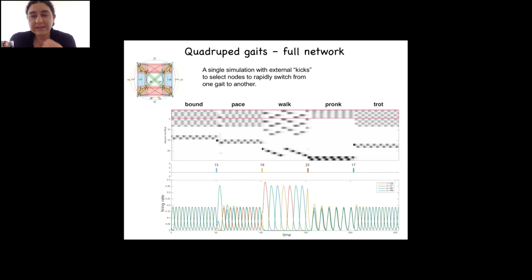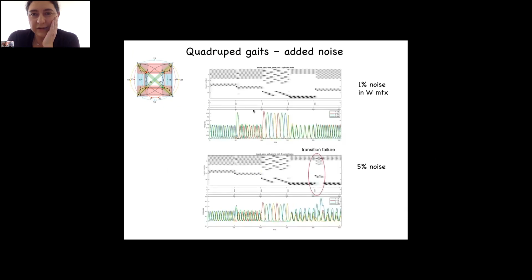And so this to me is a really nice illustration of how you can have attractors that are very robustly encoded, but also rapid switching between them, without any changes of the network parameters. So the W matrix does not change. Nothing changes. The epsilon, the delta, nothing is changing to be able to transition between these different gates. They really just coexist, and rapid switching is possible between them. And I really do have all the gates.